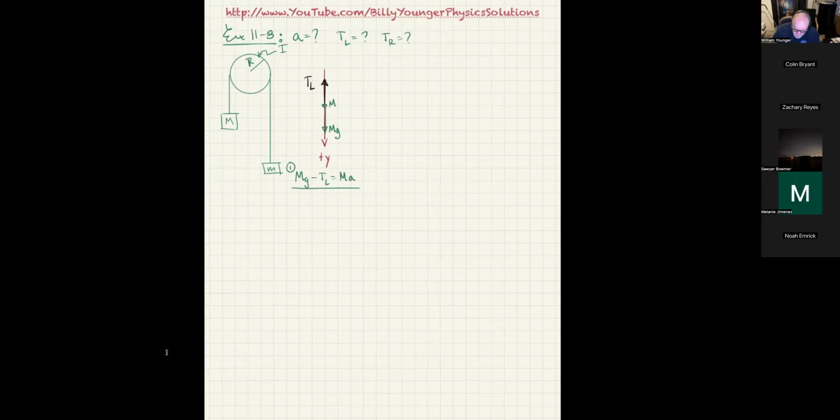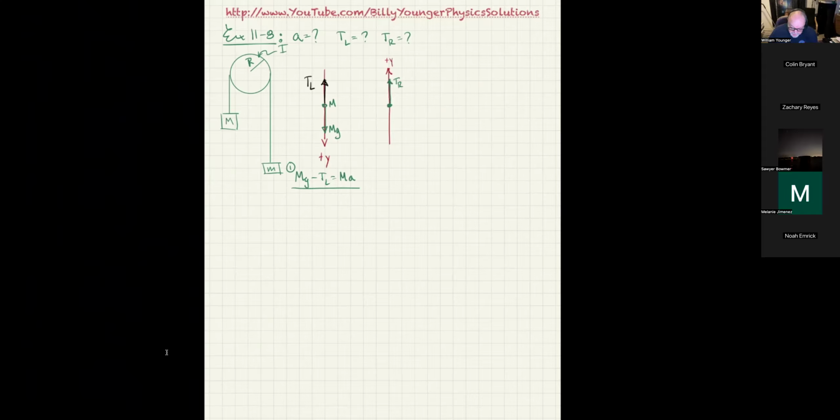Now I'm going to draw, in a consistent way, a free body diagram for the little mass. In this case, I've got to draw it where up is the positive direction, because when the little mass is going up on the right, that's the same as the big mass going down on the left, and I want those to be exactly equal. Otherwise, I have to put random negative signs and stuff, and I just don't want to do that. So in this case, we have a force pointing up that is TR.